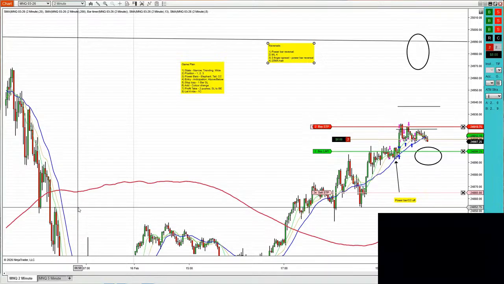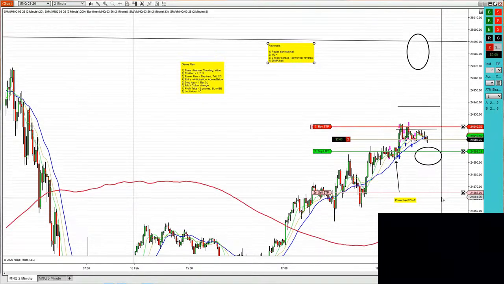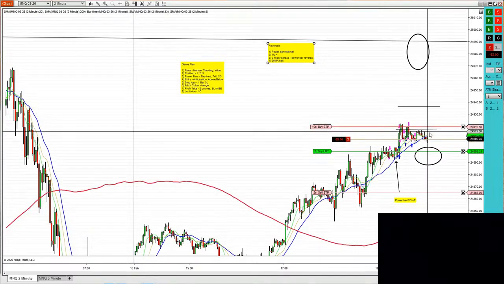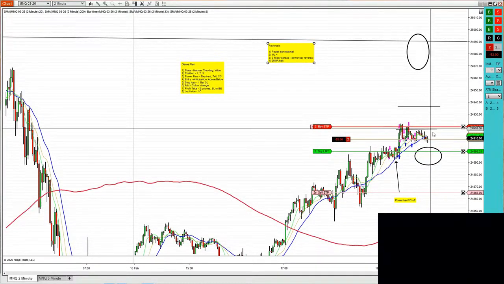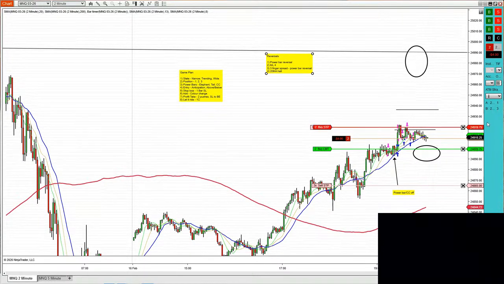Yeah, so the failure long looks pretty good right now. So we want this to close lower than that. I mean, if you ask me what I want the long, I'd prefer a candle to close over this. I feel like the longs will just pay quicker. But like I said, either way, I'm hedged both directions.